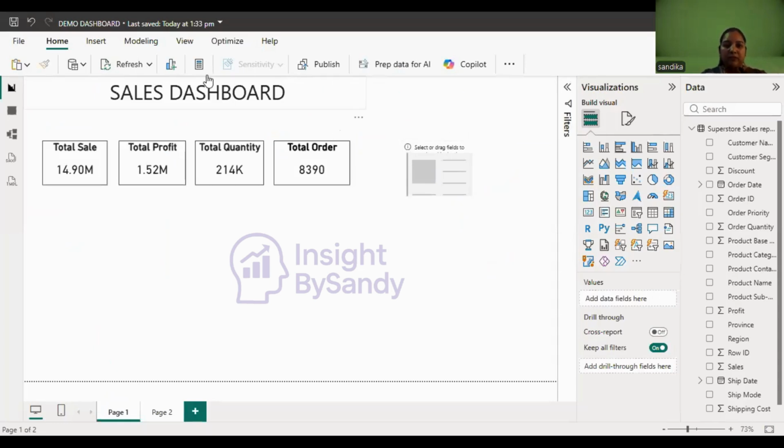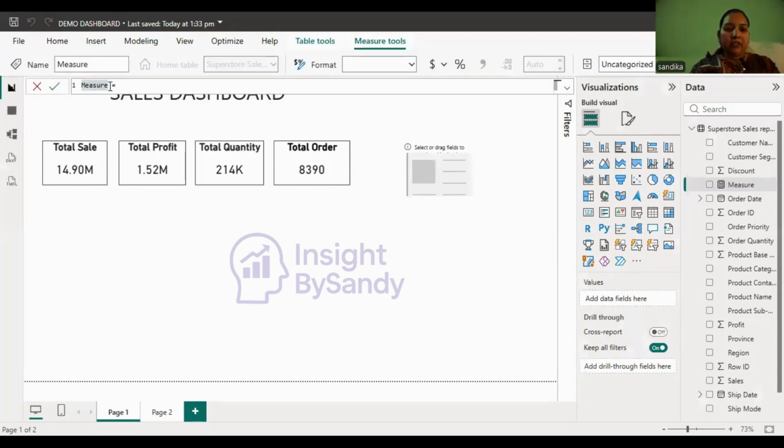So for this, we will have to write down the DAX formula in a new measure. So you can go directly here and write down the new DAX formula here. You can give its name, profit margin percentage.